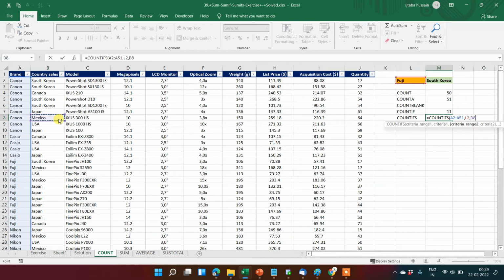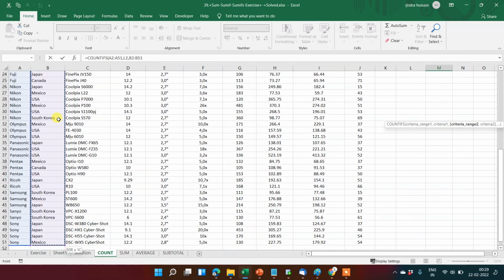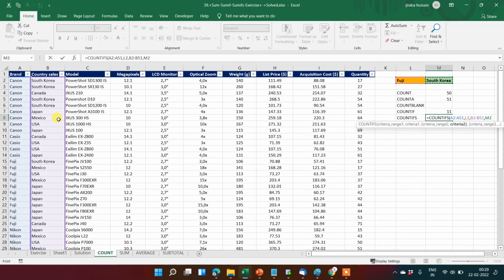So let's take countries in which the sales has happened, and I will select the country as South Korea. And now the formula, we close the parenthesis. We can use multiple more criteria by just using comma.